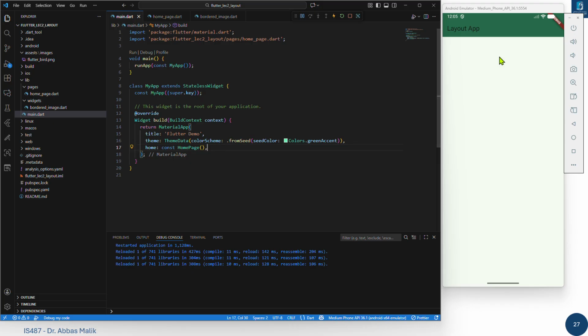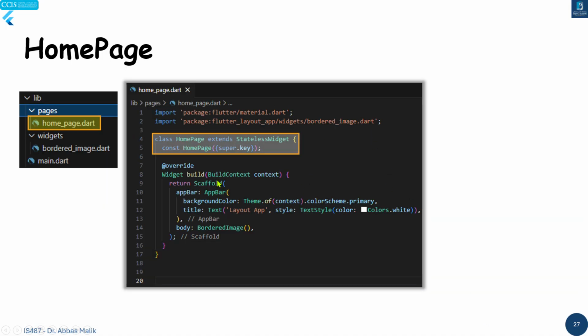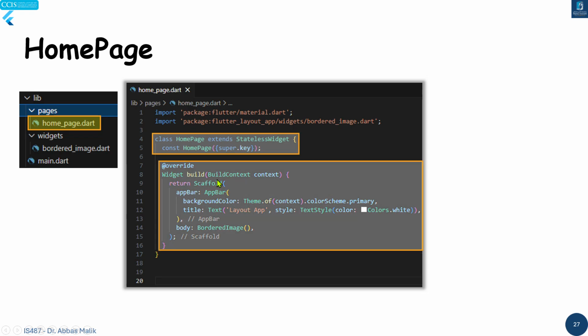Okay. So now, we have only put inside the scaffold the app bar, which is visible. We can see that. And the next thing that we want to do here is, inside the body, we are putting the bordered image.